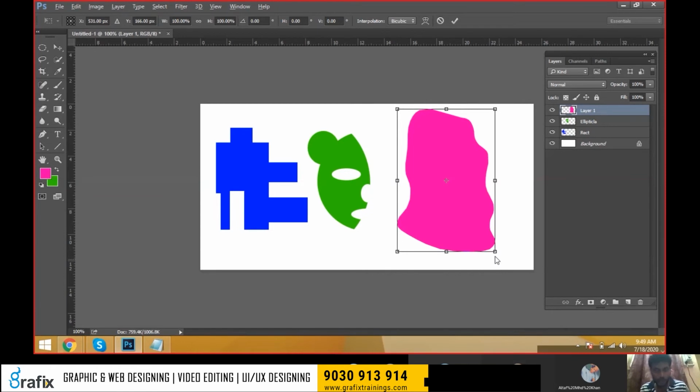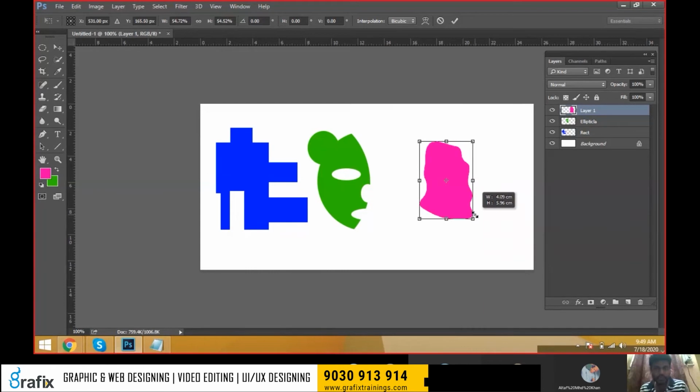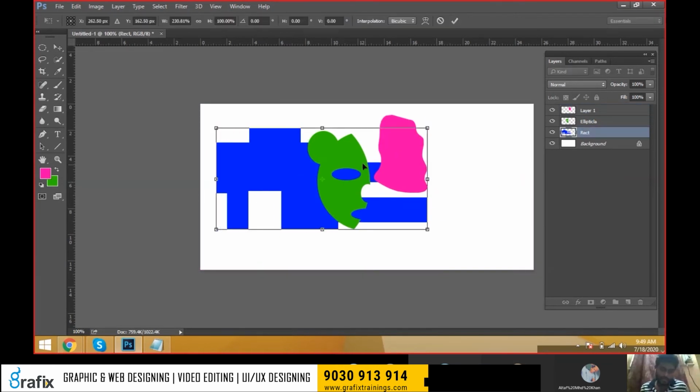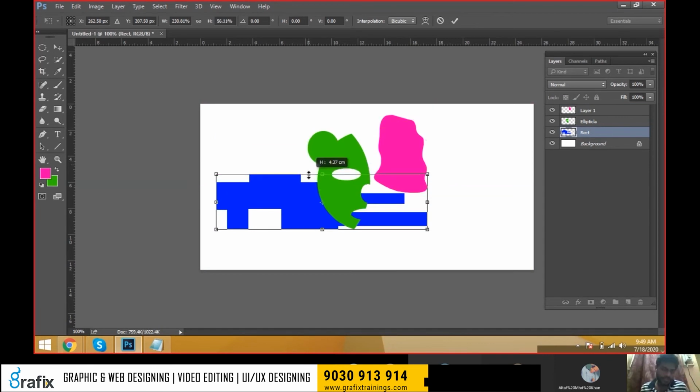Take one corner and hold Shift plus Alt on the keyboard, and just drag it. Now we can see the transforming is uniform. The scaling will be proportional. This one also, if you drag it like this, is it proportional scaling? No, it is not proportional scaling.